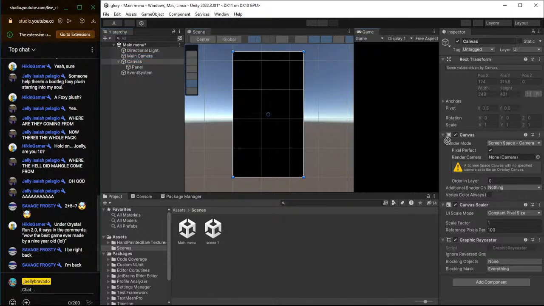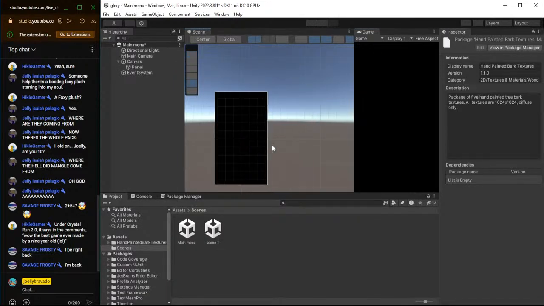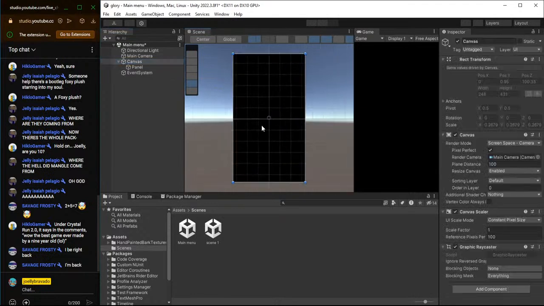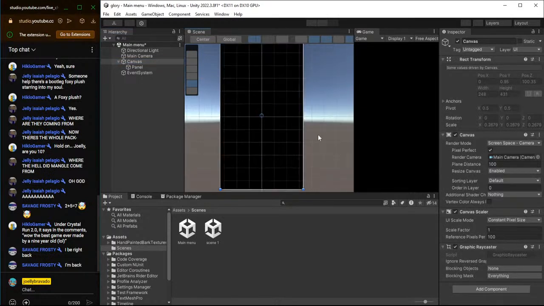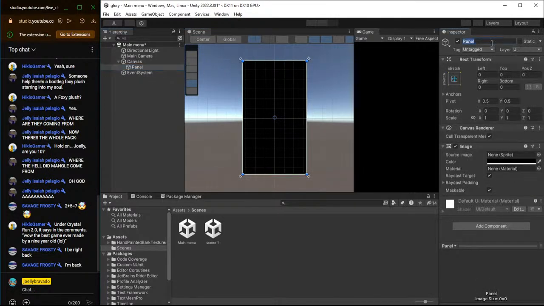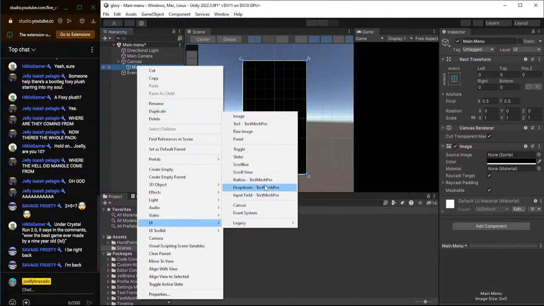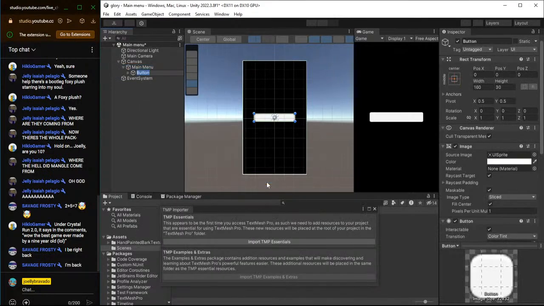I gotta drag the camera in there. Okay. Now, F. That's the button, I think. Canvas, F. Yes, F is right. Now, here's the thing. This panel we're gonna rename to main menu. Perfect.